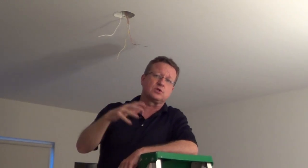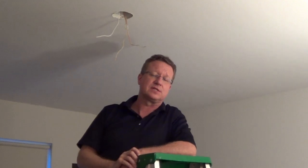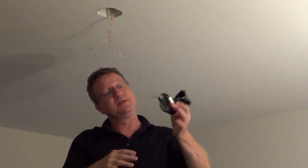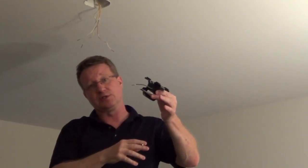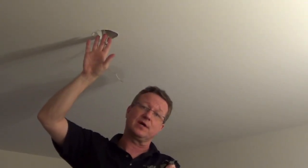Turn off the electric to the circuit that you're working on, and then I'll go through the steps to connect the ceiling fan. The first step, we're going to connect the bracket to the electrical box. You're going to have two styles of ceiling fan — one is a ball and socket, like this, or you're going to have a direct connect where it's a flat mounting plate that goes right into the box.